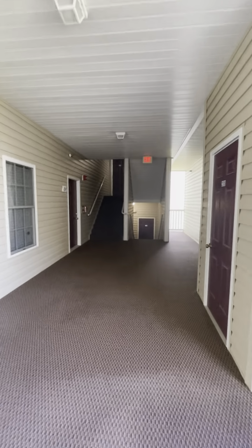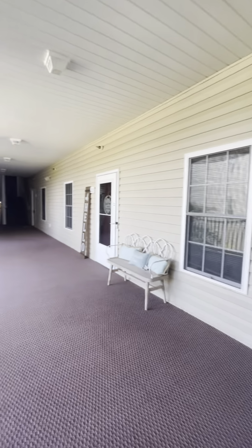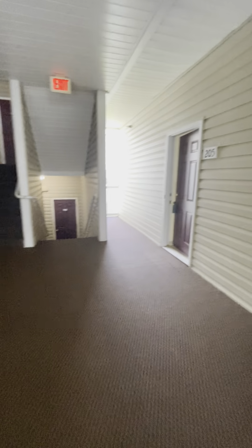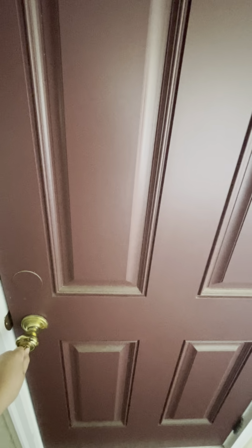But the really good thing about this unit, look at this. So you have these units, right? They're all hanging out next to each other. This unit, you're on the second floor, no neighbors. You have your storage unit here. Let's see if it can open with this key. It doesn't open with that key, but that's a storage unit.